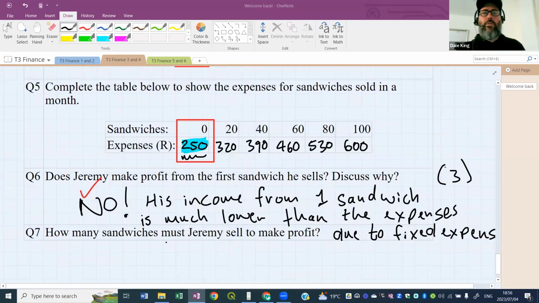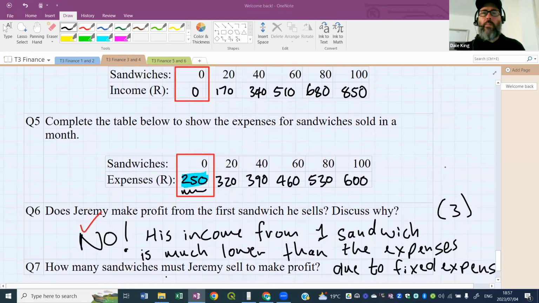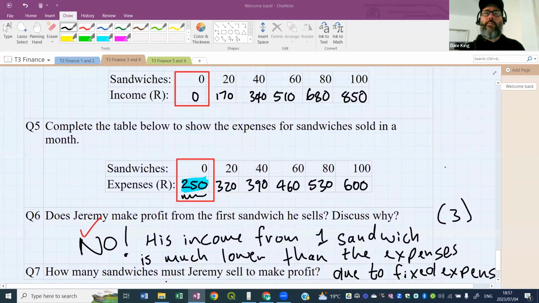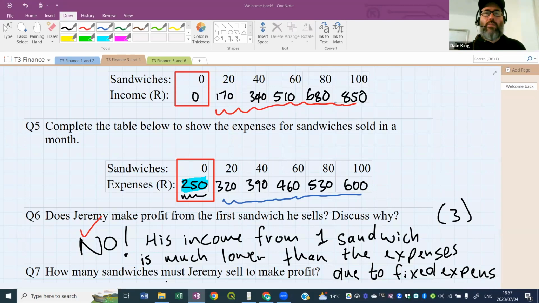Where will they make profits? Well, profits. How do we work out profit? You take your income and you minus your expense. So we need to take these numbers and minus these numbers and get a positive answer, right? There we go. That's even more detailed than Bob was saying, more than 60. Okay. Profit must be higher than expense. Yes, Salome. So 60 or more.